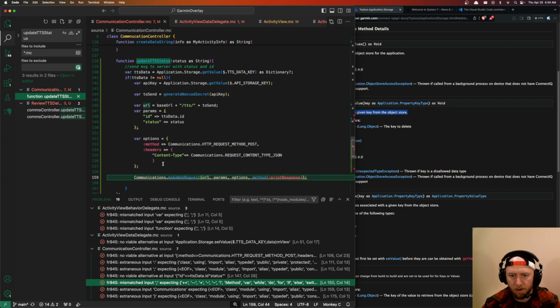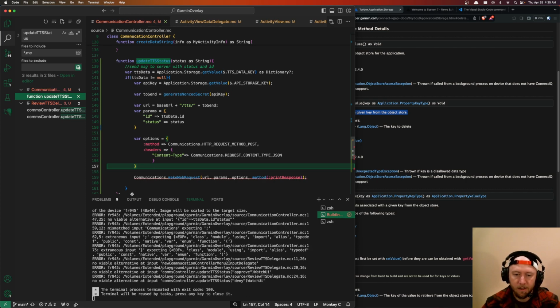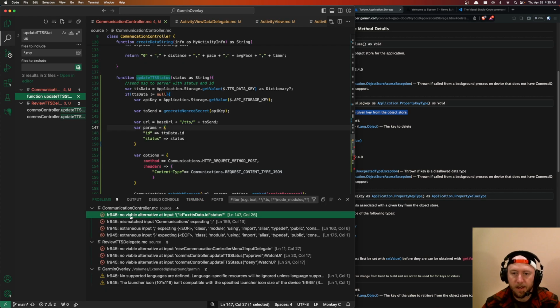That should be fine. Do I not need semicolons after? I don't know. Probably not. Alright, we're down to 9 problems. That's an improvement.